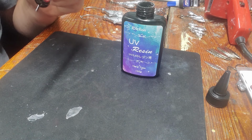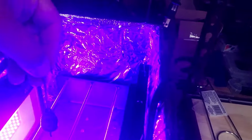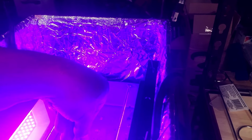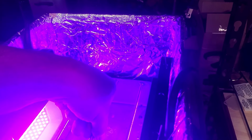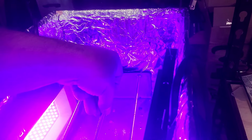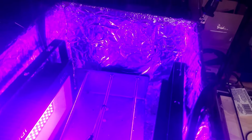So now I'm going to go drop this in the tank. The only problem I have with this is that it's not going to turn the way I want it to, but I'm just going to try to put it in the middle there. Let's just let it cure. Let's see what that does, okay?